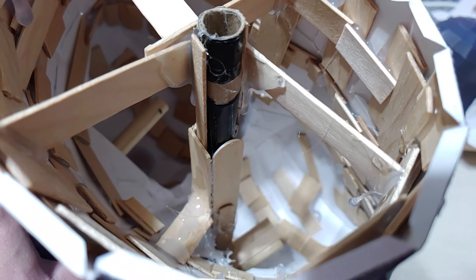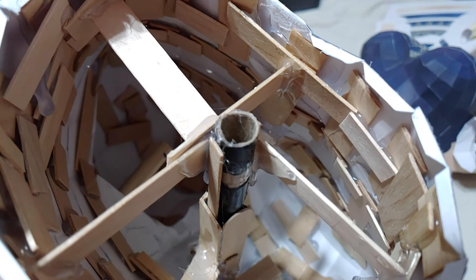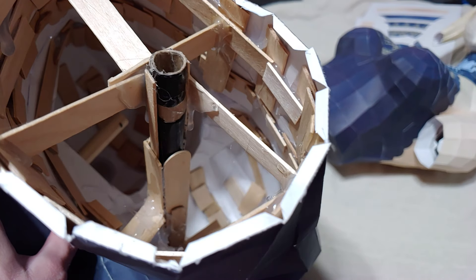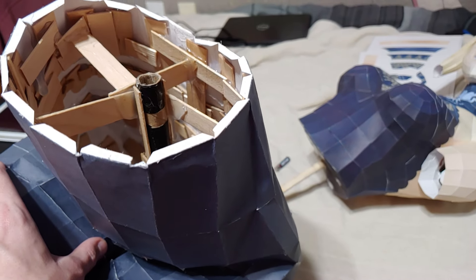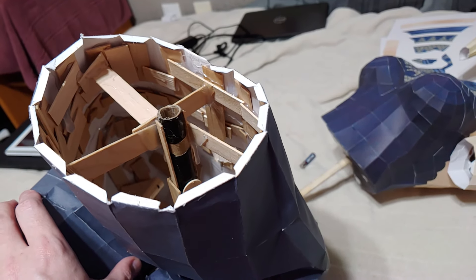After about an hour or so messing around with this thing, I properly got it aligned and was able to properly reinforce it. So now I can actually properly attach these two parts without any problems. There's still a little bit more reinforcement I've got to do, but relatively speaking, the top and bottom part of Kongo sits perfectly. So let me go and put them together.